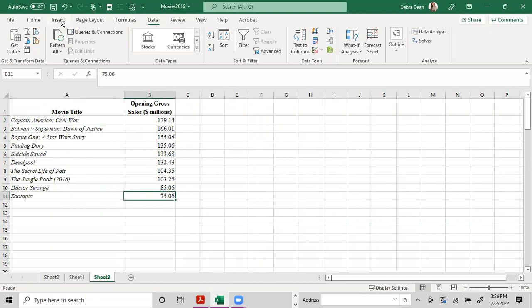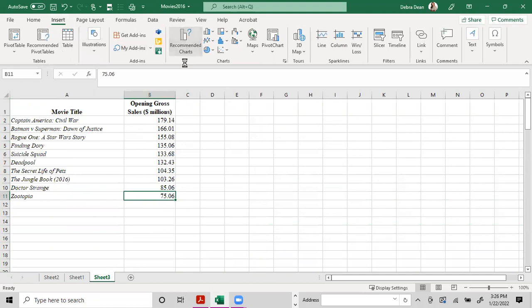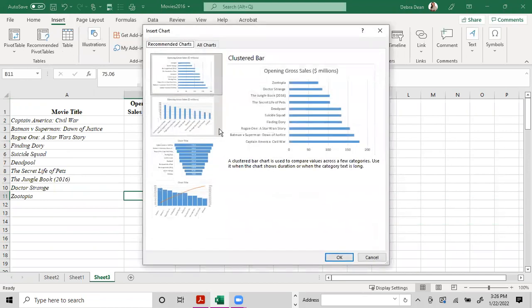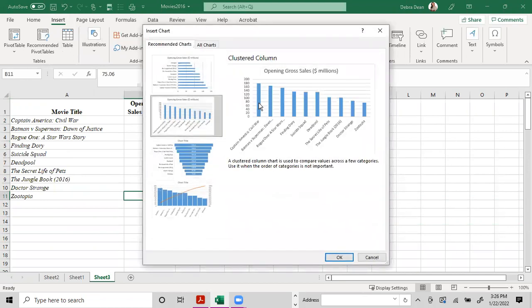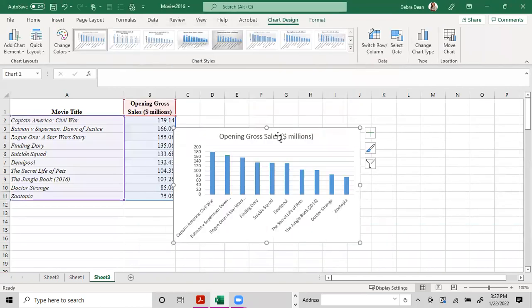So if we go to insert recommended chart, you can see here's one bar chart. It gives you the name of the movie, and it gives you the total of opening gross sales. It also is in order, as I would expect. The number 1 was Captain America, number 2 was Batman. So this one would definitely work.